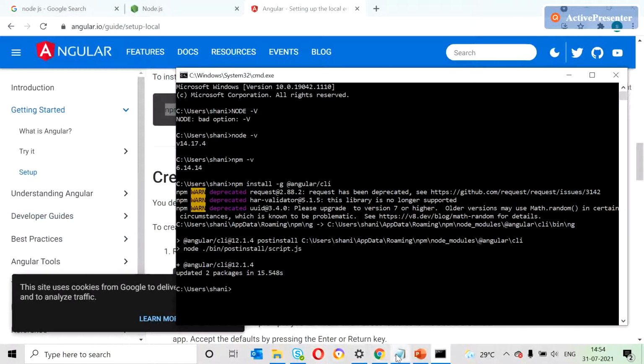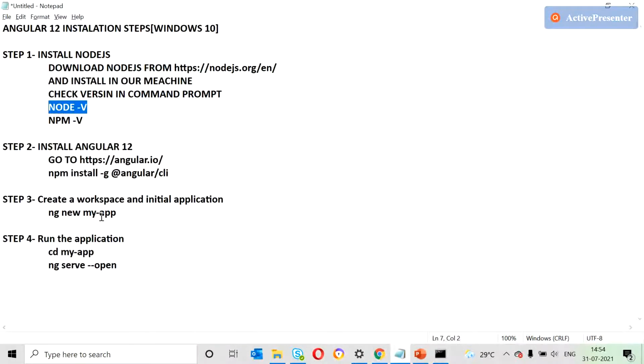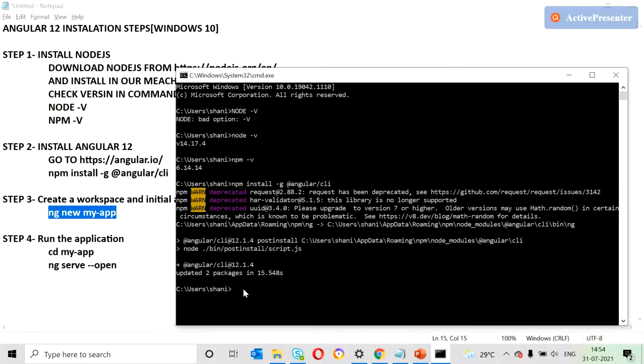Then we can create a trial app. My app name is myapp, so we can create as myapp test.